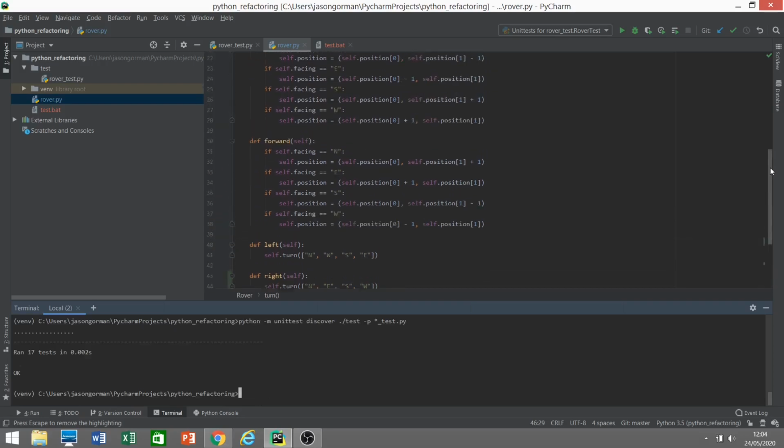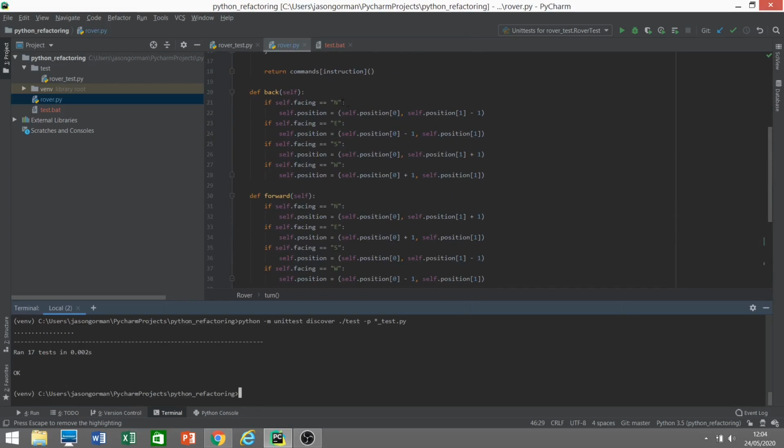So there is more that we could do here. We could do something similar with back and forward as well. There might be a dynamic solution there involving, for example, for whatever direction you're facing in N, E, S or W, we could look up a vector. So if you're facing north, the vector would be 0, 1.